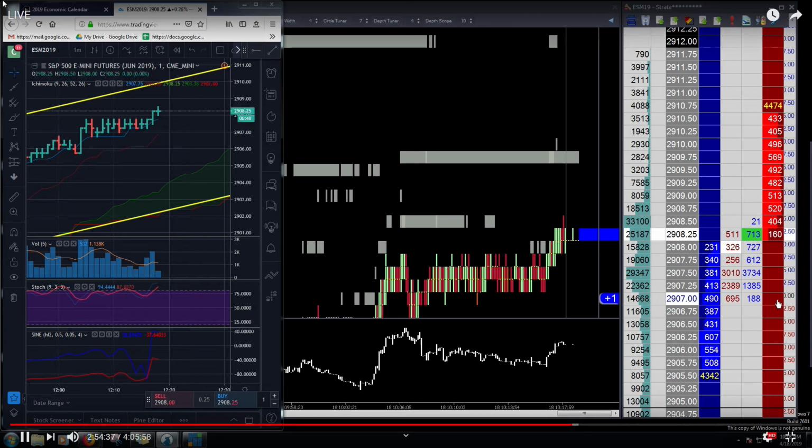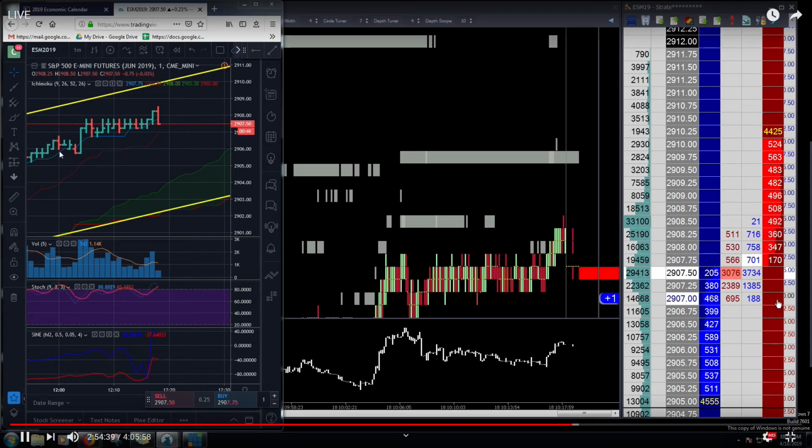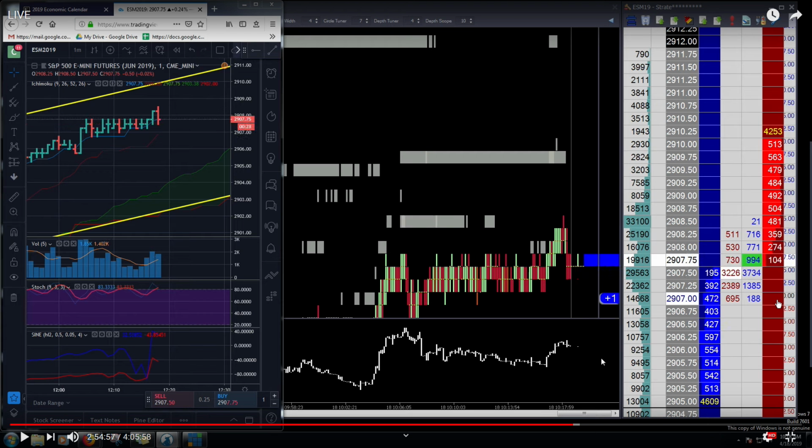Now, if you look at the chart here, look, it retested the blue line, and now it's bouncing off. Okay? And the stochastic's starting to go up. And then the sine wave is a little weird. It doesn't matter, though. And here's the deal. It's come back to me. But I'm going to pause it. Well, no, I'm just going to let it play. So here's the deal.